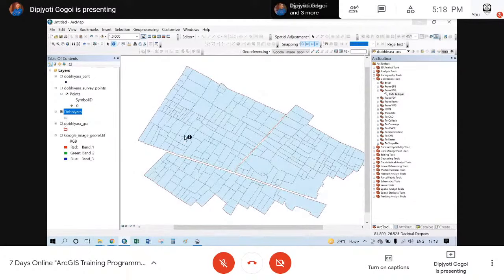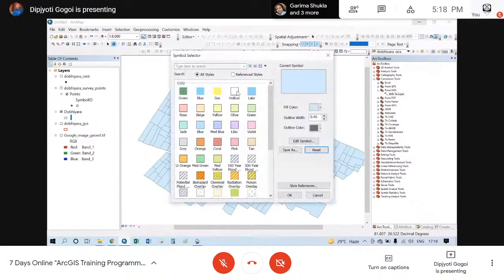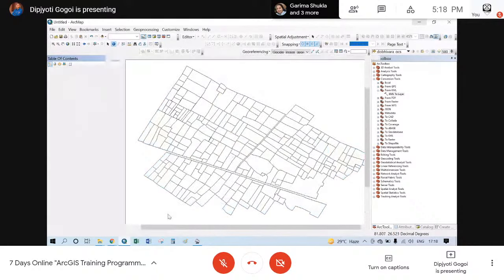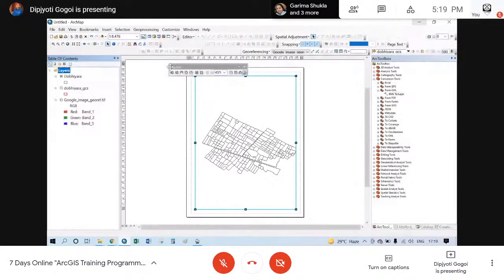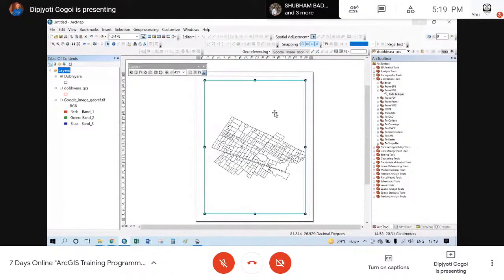So now what I will do, will go for the layout, how to prepare the map. We'll go to the layout. Now what we will do, because all the details we have added. Now we'll go to here. This is already I have mentioned to you, that layout. So now we need the layout in the map format. So now we'll go to change layout.